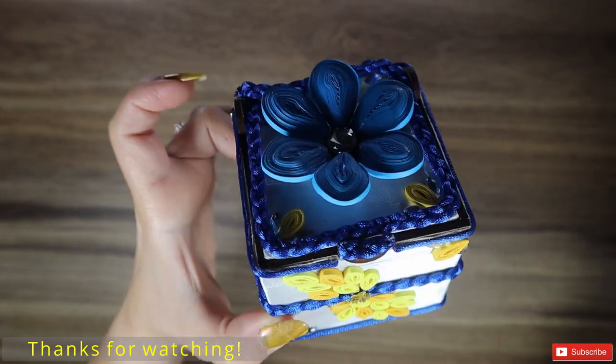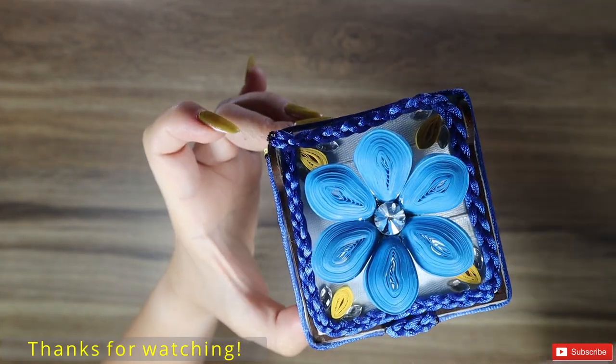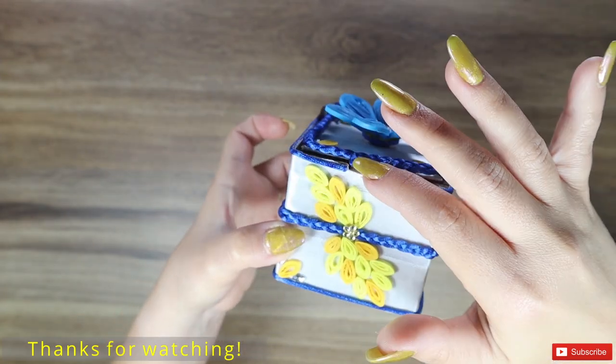There are a lot of ways to decorate a small jewelry box, and I have so many ideas in my head, so I can't wait to show you another decoration in a future video.